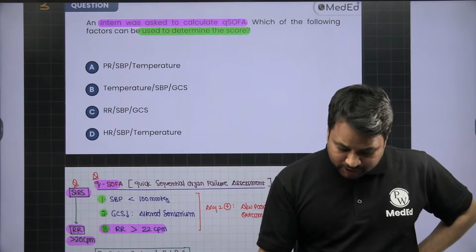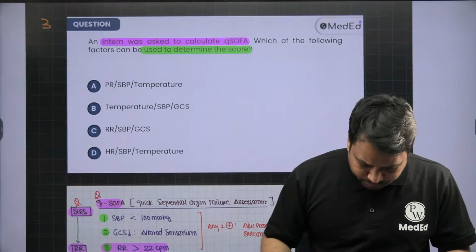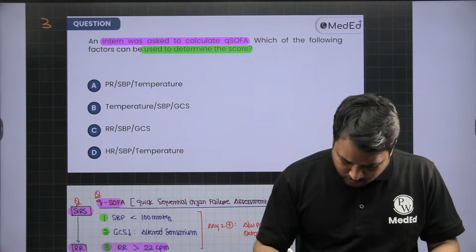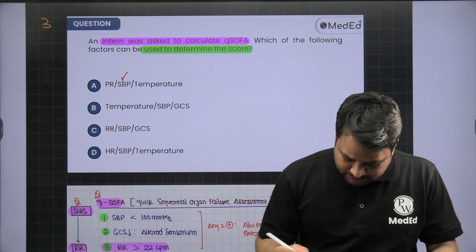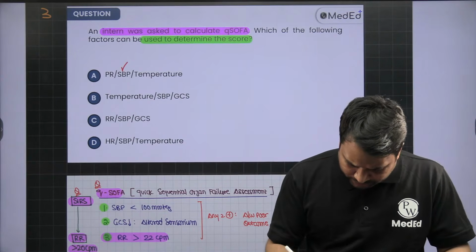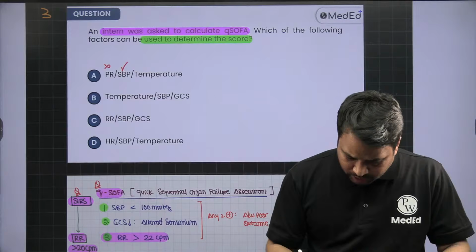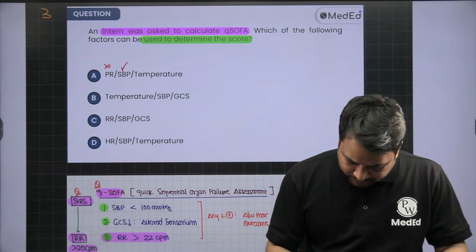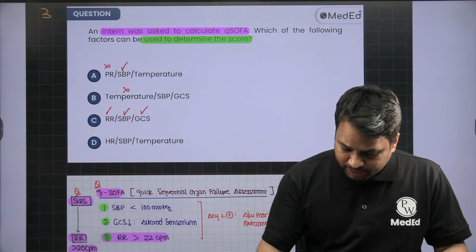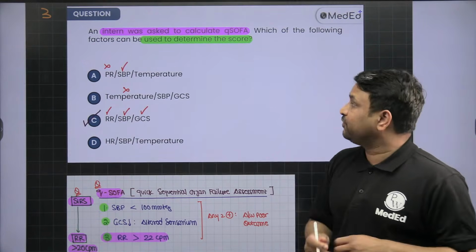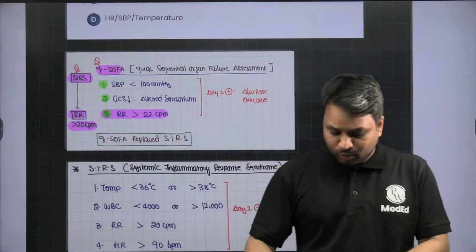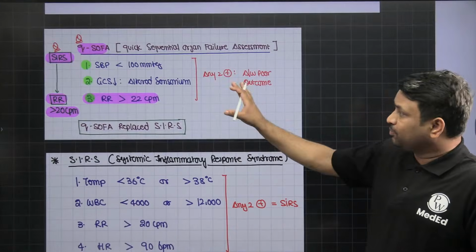So here, what are the components to be decided here? So you have the systolic blood pressure. Then you have GCS and the respiratory rate. So when you look at it, we don't have the pulse rate, so this is wrong. Temperature is again not a finding here, so it is also wrong. Yes, respiratory rate, systolic blood pressure, GCS, all 3 of them are sitting properly here. So answer here is going to be C for Calcutta. So QSOFA is Quick Sequential Organ Failure Assessment Score. If there are more than or equal to 2 components positive, it is associated with poor outcome.